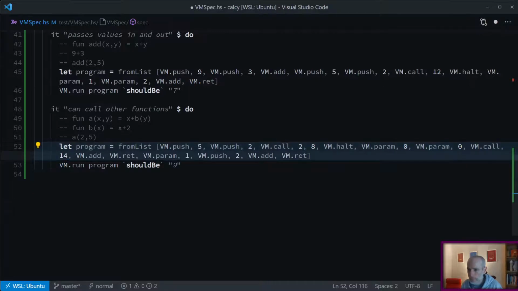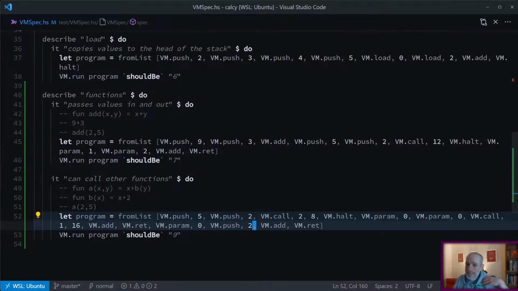Then we're going to call 15. I better check these numbers afterwards. Then we're going to load param 0. Oh, sorry. When we say call, we need a number of parameters, which is 1. So this will now be 16. Then we're going to load parameter 0, do this. Okay. But all of these instances of call are going to be wrong.